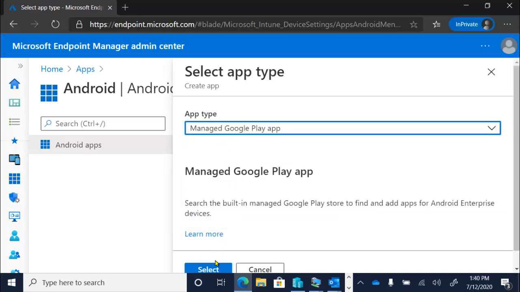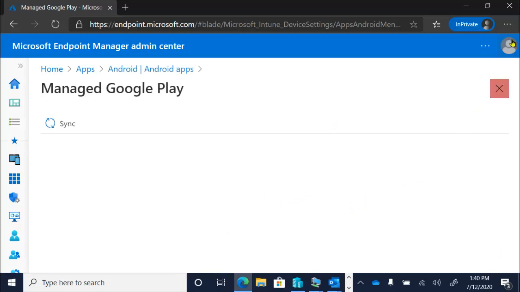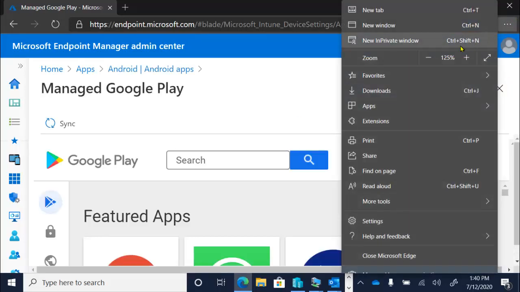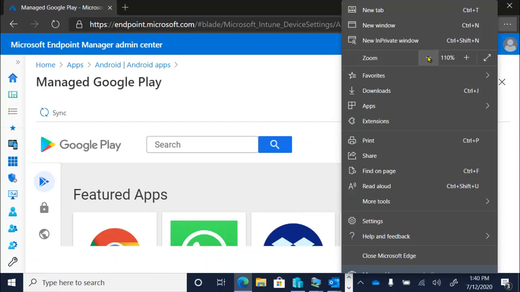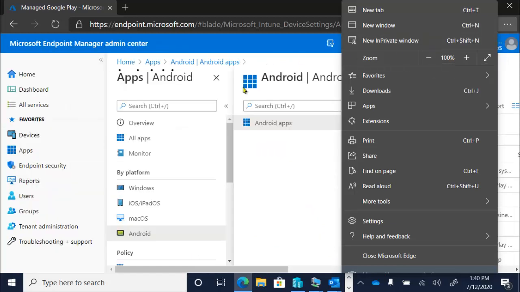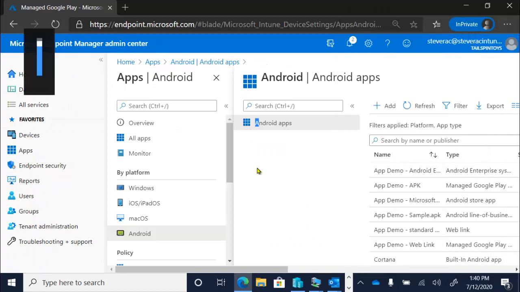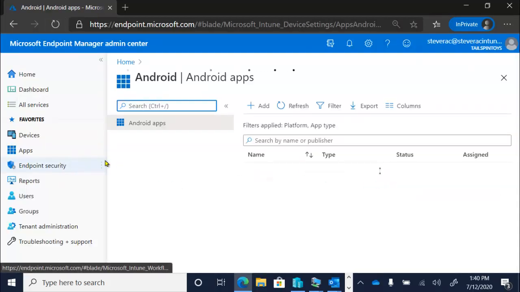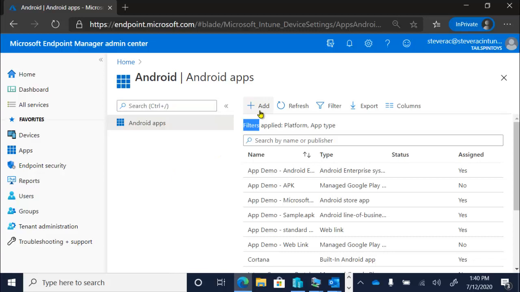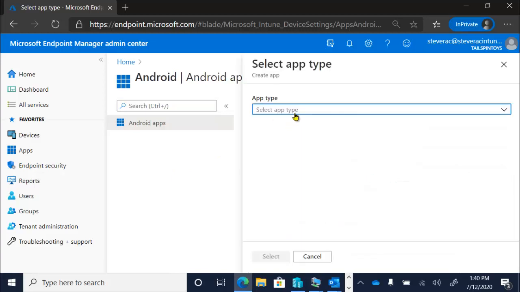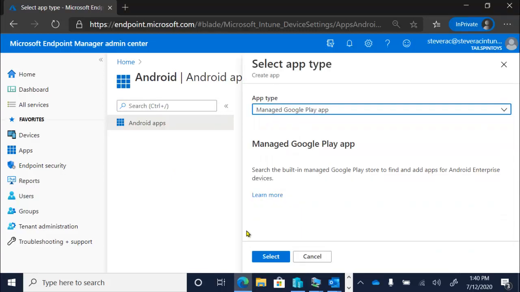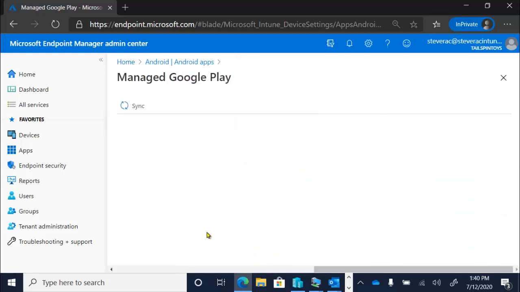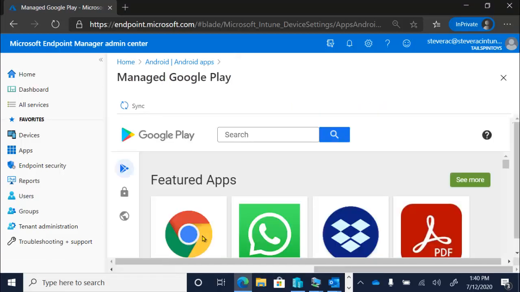And this time, when the store comes up, I'm going to care about what's in the store, but let me shrink that down a little bit so we can all see it and refresh for a moment. Refresh that. There we go. All right. So let me do that again: add, Managed Google Play, select. Great, so it's coming up. And now here's the store.